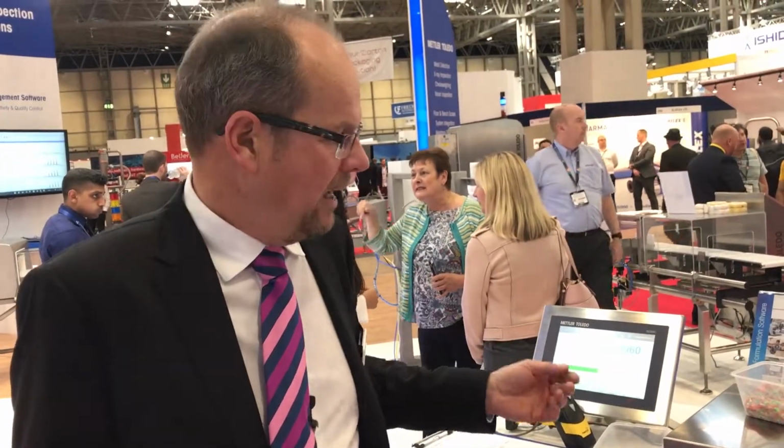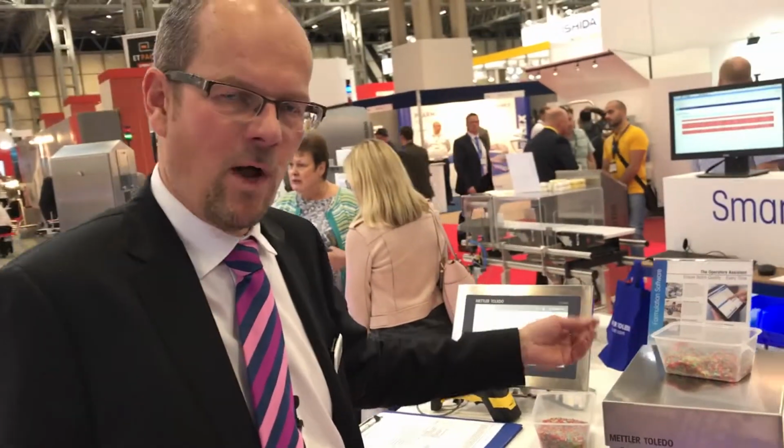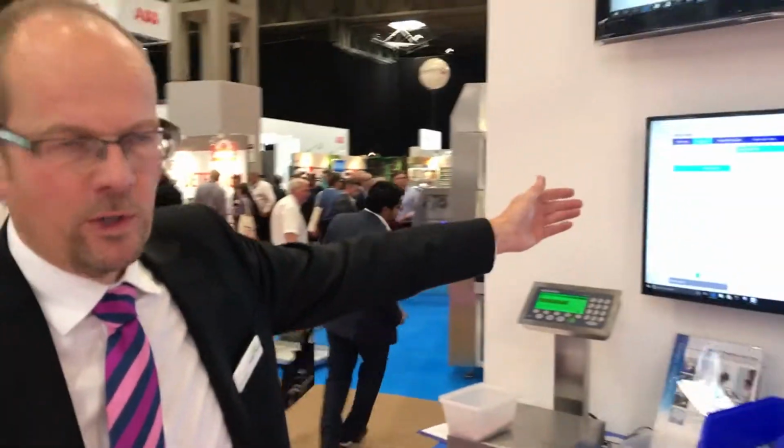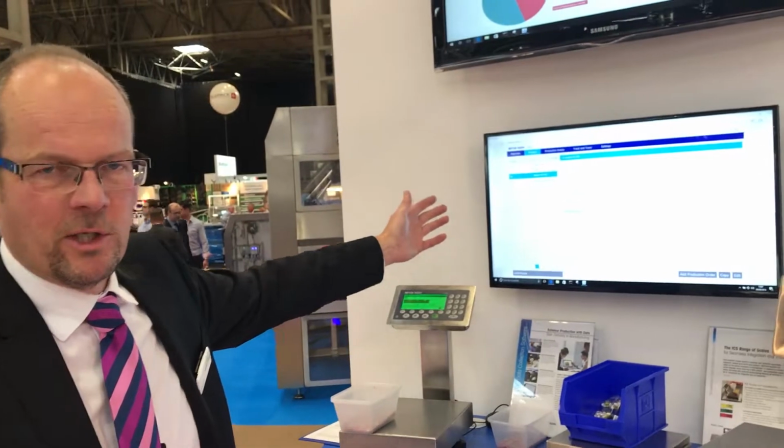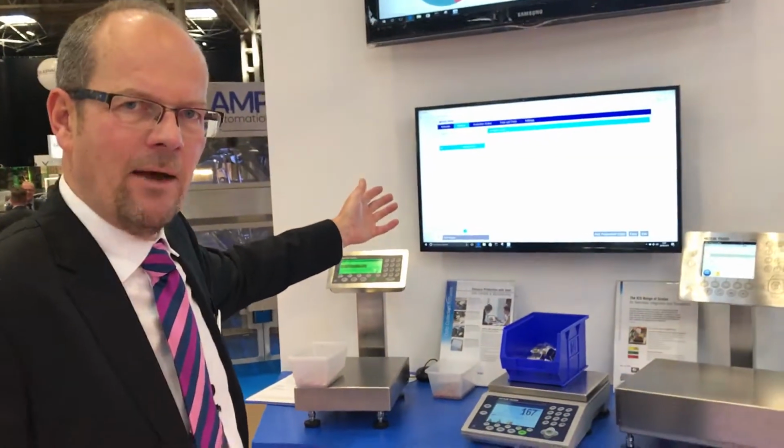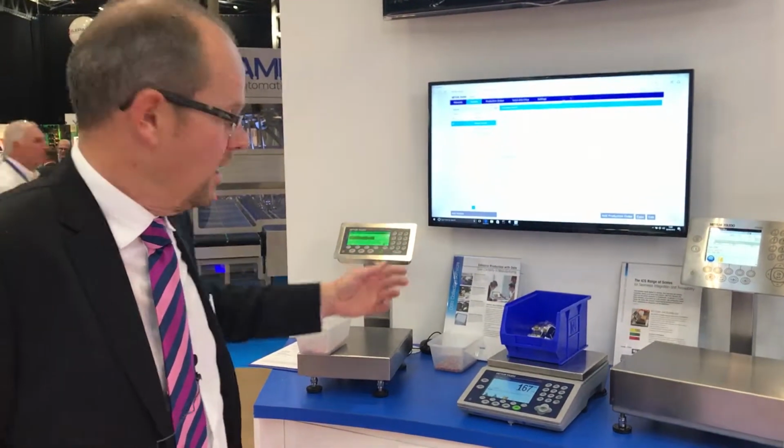Mettler Toledo data collection applications, we've got several different styles of application. We've got formulation, which is a device such as this, where we're guiding the operator through the build of the recipe with high accuracy weighing to make sure the product has the right taste, the right quality, the right consistency. From a back-end point of view, we then have the management dashboards that allow the supervisor to create the recipes and to push them down into the production environment.